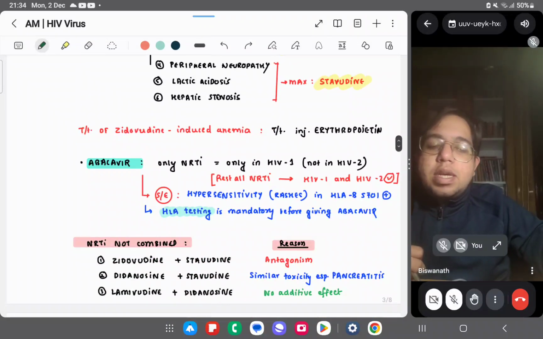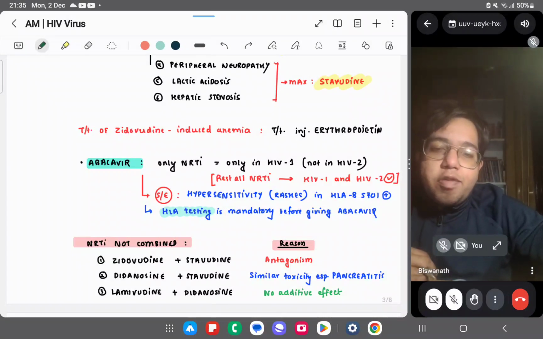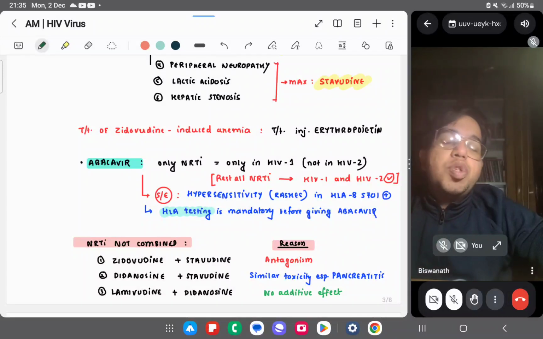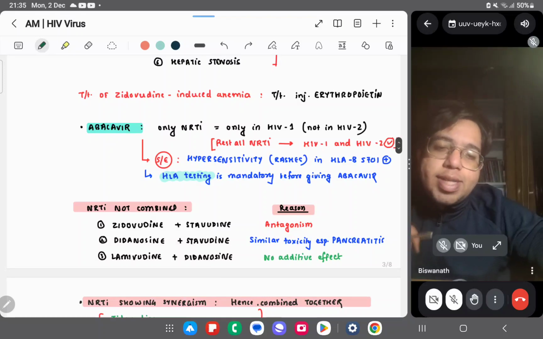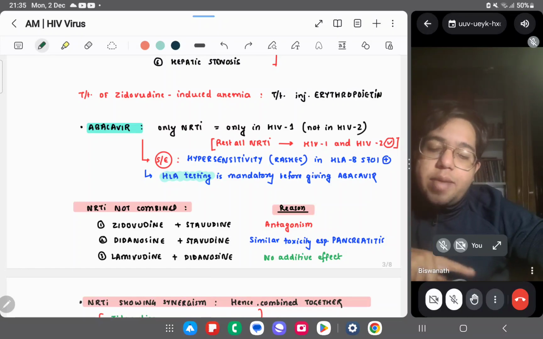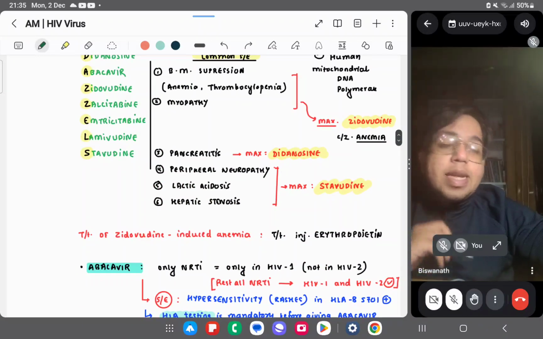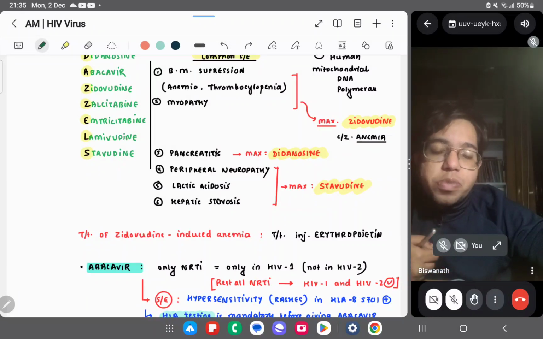And Abacavir is the only NRTI which is used only in HIV-1. Rest all can be used in HIV-1 as well as in HIV-2. And Abacavir has a special side effect, hypersensitivity in HLA-B*5701 predisposed individuals. So you have to do HLA testing, and if this HLA pattern is present in the individual, you don't have to give this, because the patient will end up in severe hypersensitivity, right? And Zalcitabine has a side effect which I have missed here, the aphthous ulcers in the mouth. Mouth burned, I can remember this. Okay.